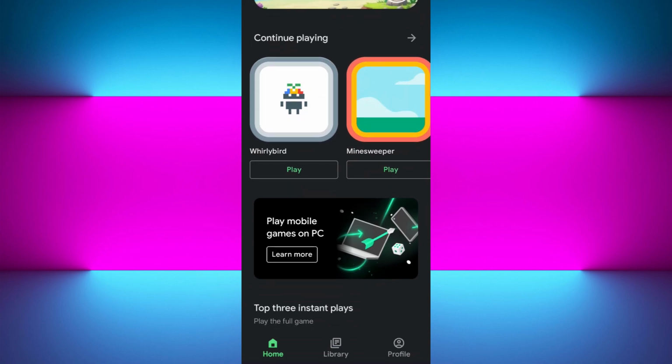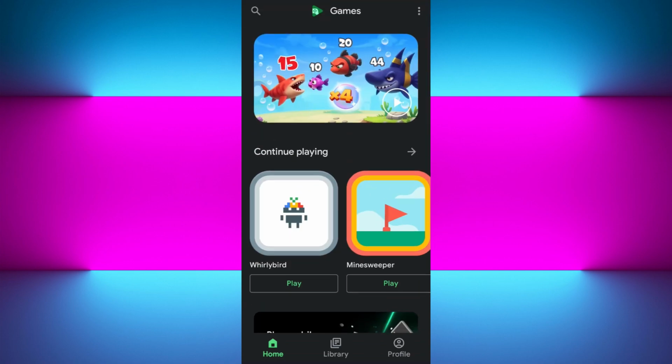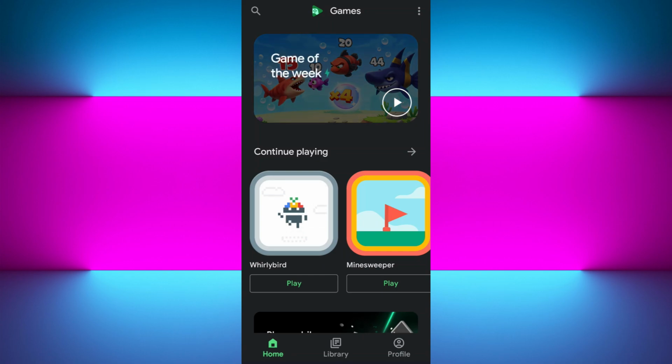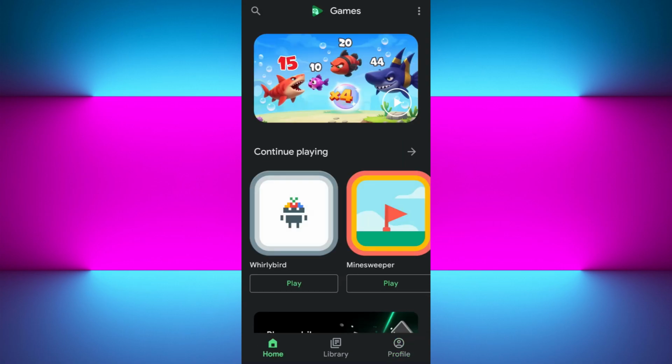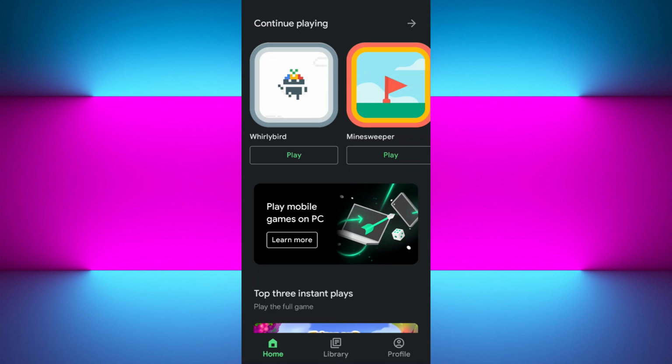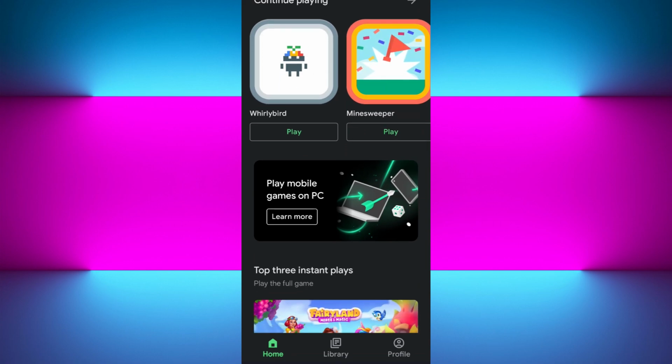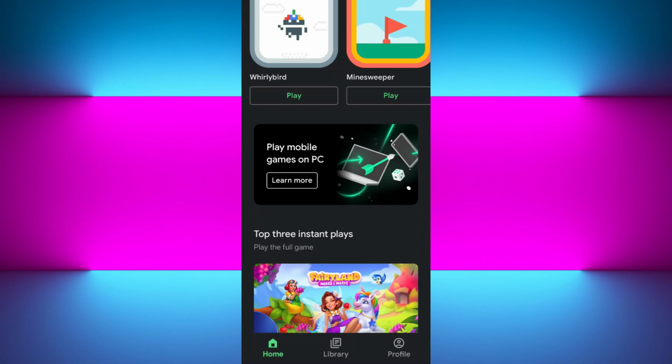In step 1, first of all, you need to open the game on your Android device and then go to its settings. In the settings of that game, you need to simply look for the option that says login with Facebook, login with Google, or link account. Link your game to any one of these accounts, like Facebook or email, and then you can simply use the same email or Facebook on your Apple device.